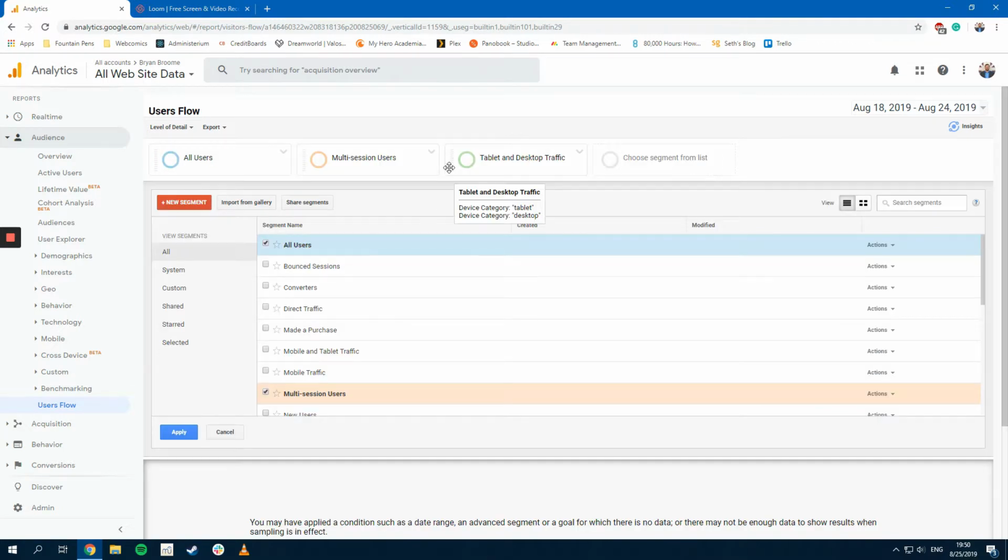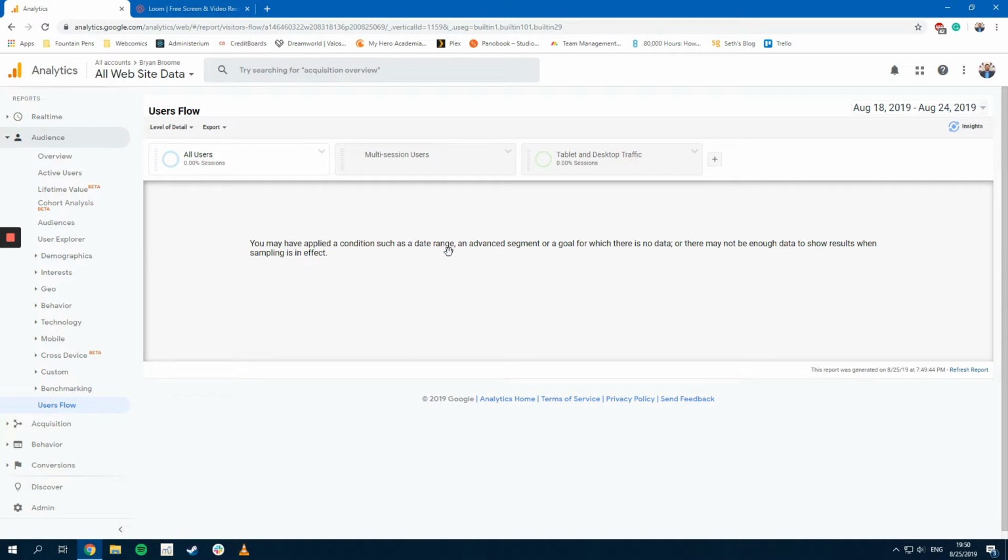And again, since there's no data for it to work with, this looks very blank. But if there was, then you would be able to. So now you've got users flow. You can set it up to see the different kinds of demographics and interests and geotagging and behavior and all the other kind of categorizations from your audience section in general.